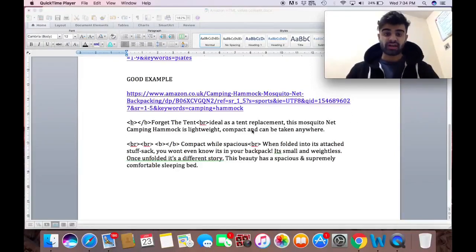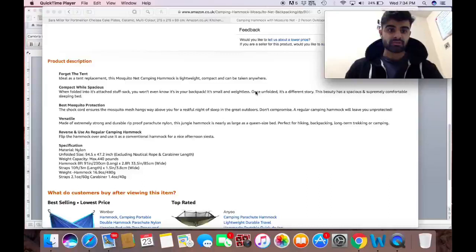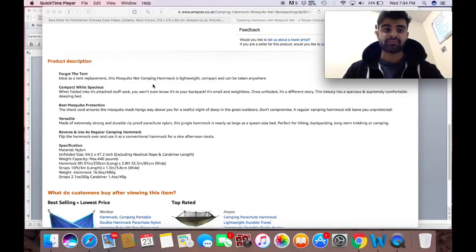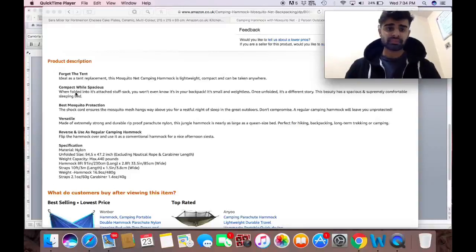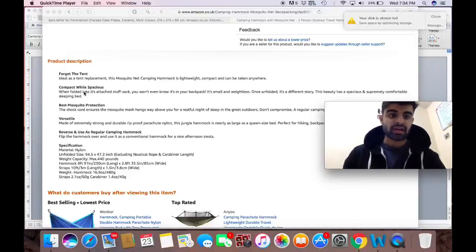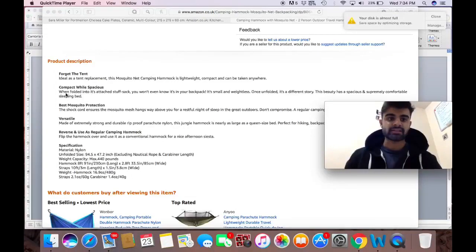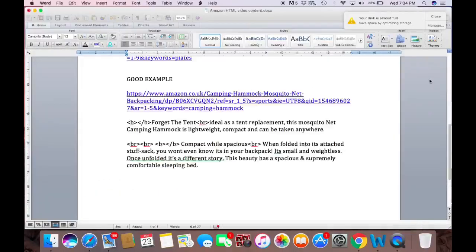So once you've done that, you just add the text as normal, as can be seen here. So in this example, that's what I've done. I've added my bold, I've added my heading, and I've put a space, and I've put the information. And now I'm going to show you the second paragraph. So they've got it bold. It's not going away. They've put it as bold. They've added a header, and they've added a space and given the information.